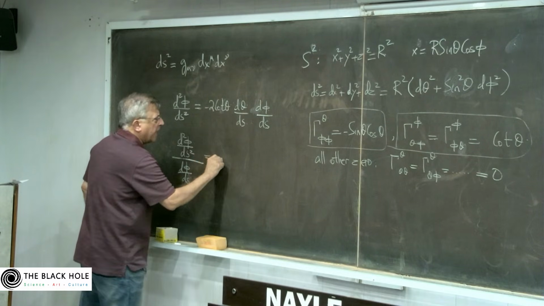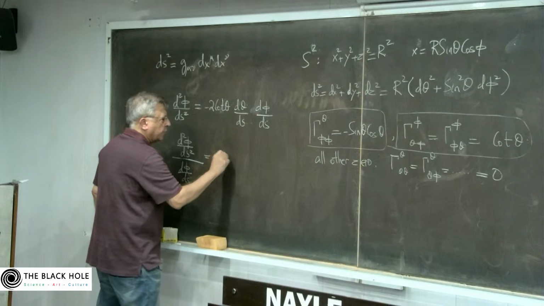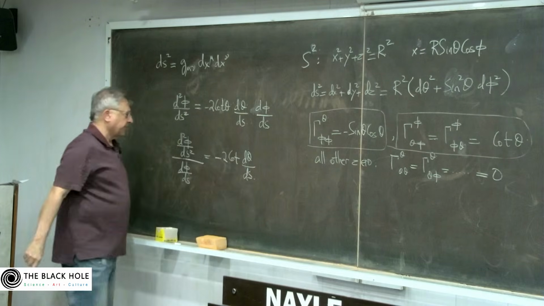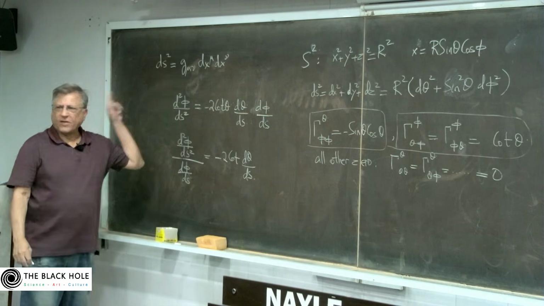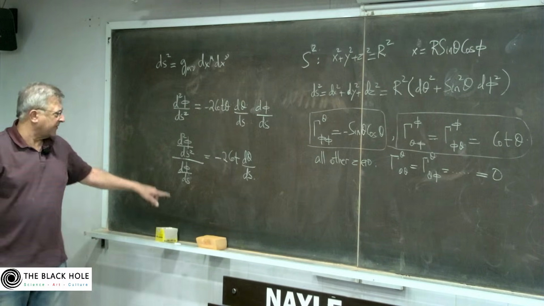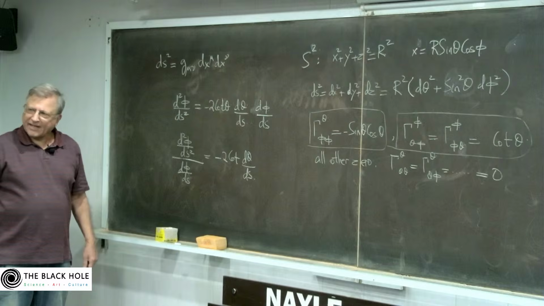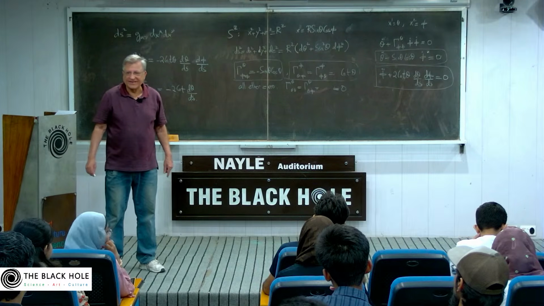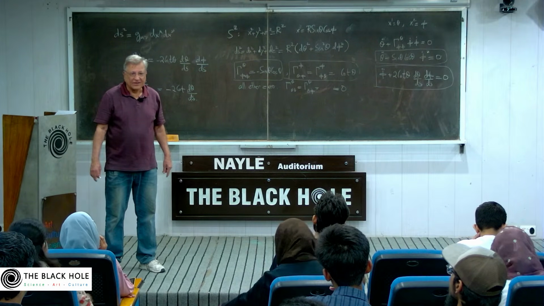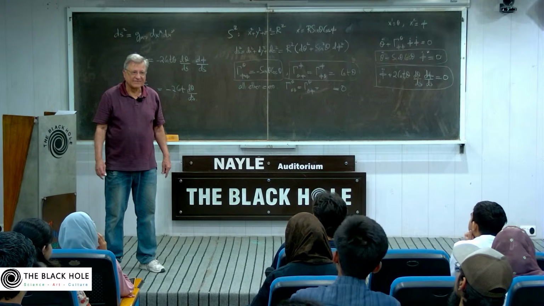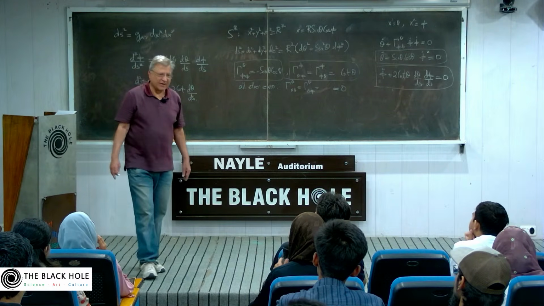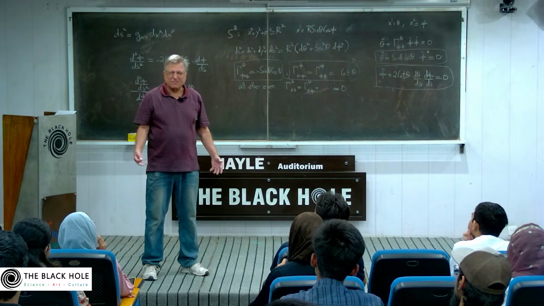And that makes this minus 2 cot theta d theta by ds. But what was the logic of my bringing this down over here? Can anyone see this? Why did I divide? Sir, to reduce the order of equation. Yeah, well, maybe you're right. I don't know. But there's some logic to it.